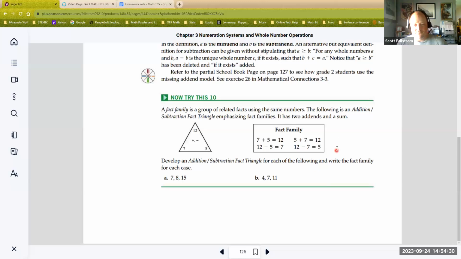Enjoy that one. All right, let's see here. There's the fact family we were talking about. Notice they've put it together in a triangle. But again, the shape is really irrelevant. You have to be able to see that 5 plus 7 gets you to 12. 7 plus 5 gets you to 12. 12 is the higher number. So 12 minus 7, like subtracting, kind of comes down the sides and would get you to the other. Right?